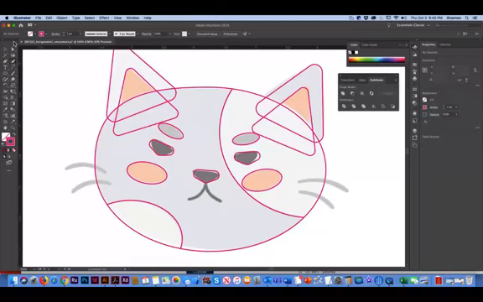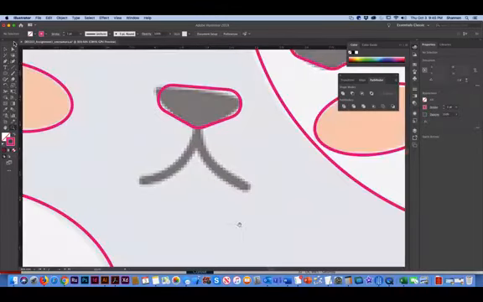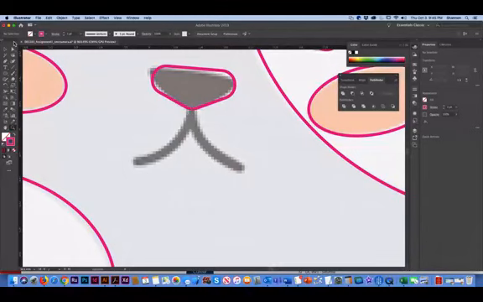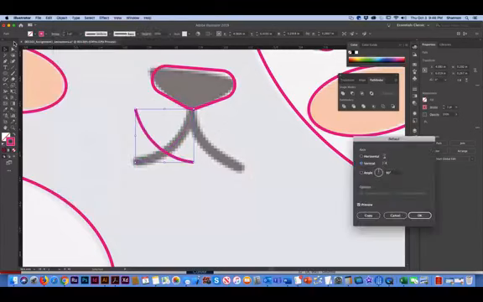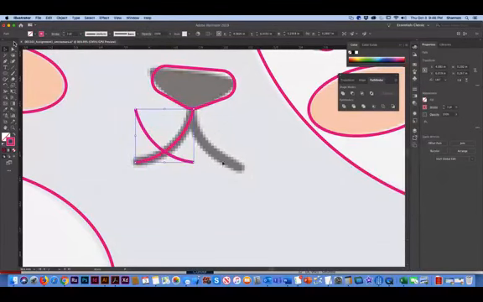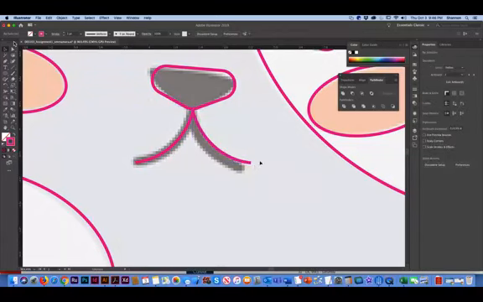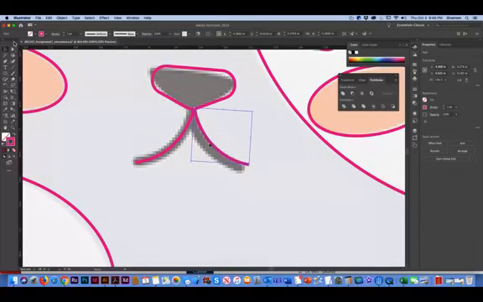So we're going to use our curvature tool for the mouth, but we can't touch the nose, okay? So what you want to do is click, not touching the nose, and kind of either drag up or click in the middle and drag it down. And then go to your black arrow tool and you can just fix it and then do an object transform reflect, hit copy, and you've got the other side of your mouth. You just need to kind of rotate it a little. There we go.